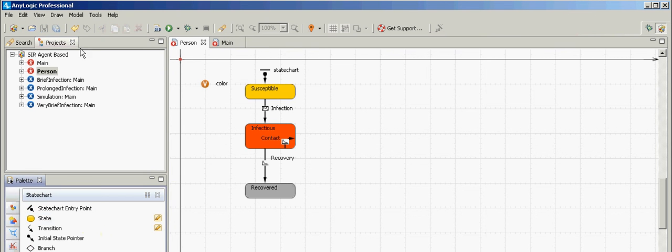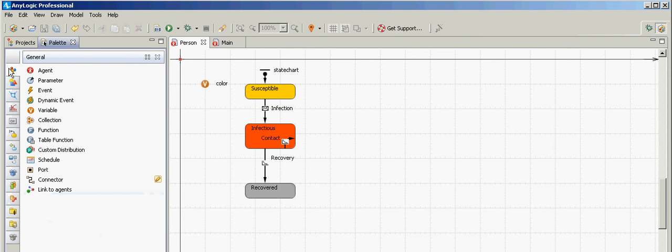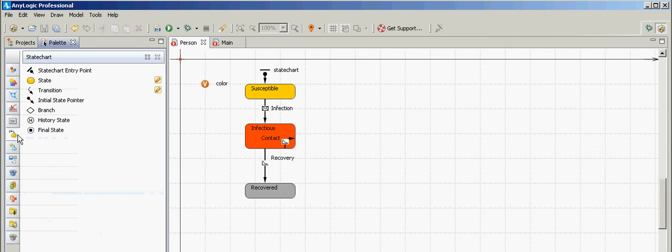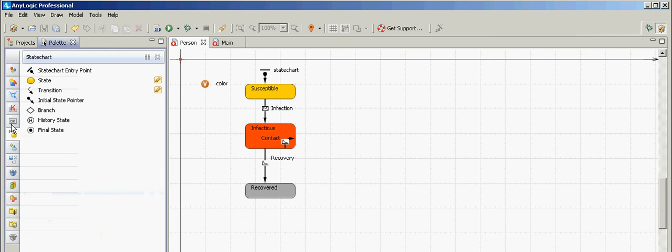This palette is going to be your persistent friend throughout the course of the boot camp, and perhaps for the course of your life. So over here on the palette side, you'll see a set of choices as to different pieces of logic, pieces of mechanism that you're going to be able to build into your model. And I'd like you to go down and select the one that shows this sort of little yellow thing and a black thing before that. If you hover over it with your mouse, it'll actually say state chart. Okay?